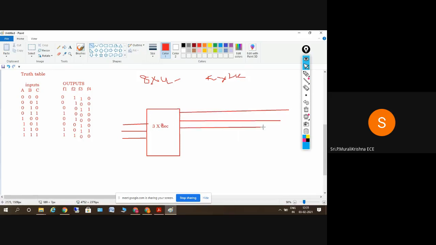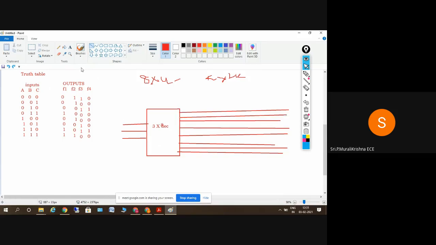Outputs 1, 2, 3, 4, 5, 6, 7, 8. And we'll get 4 outputs, which are nothing but 4 OR gates. So first of all, draw all the lines, 4 lines here. These are the output lines. This is ABC, the inputs, and the decoder outputs are from 0 to 7, which are given to the OR gates.